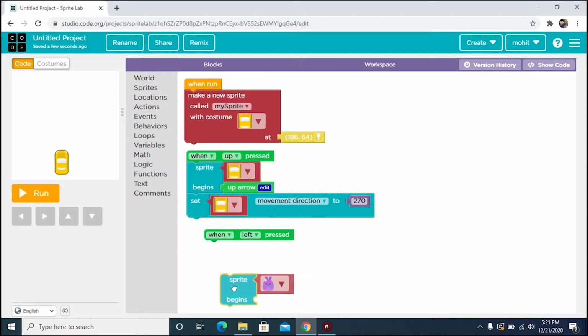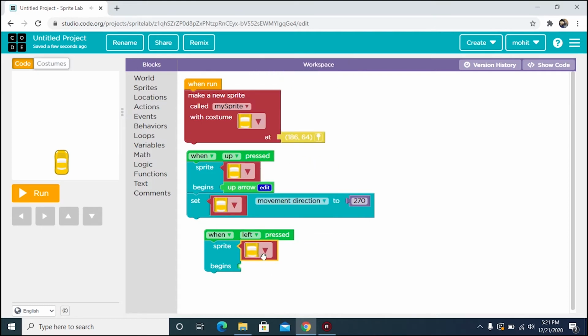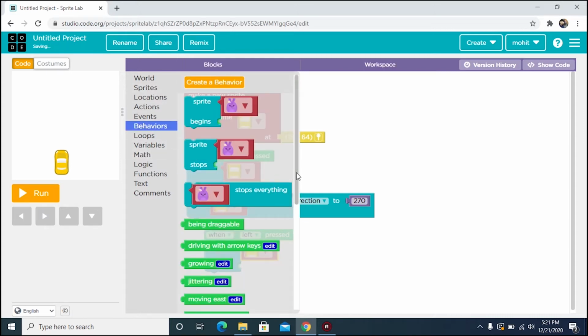It is very important to select the car sprite and use begins, which makes the car rotate. So let me create a behavior.